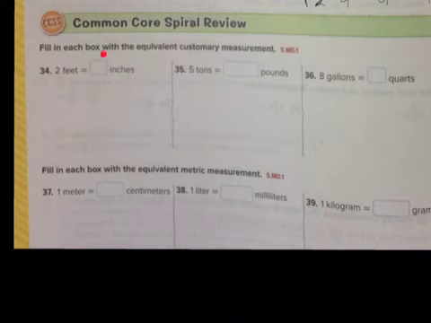I'll repeat, you can do these by looking at the posters we have on the walls in the classroom, but please do them as soon as you get to the classroom as a warm-up. Otherwise, have it done simply by looking at what we had earlier in this video, or you can Google the conversions.